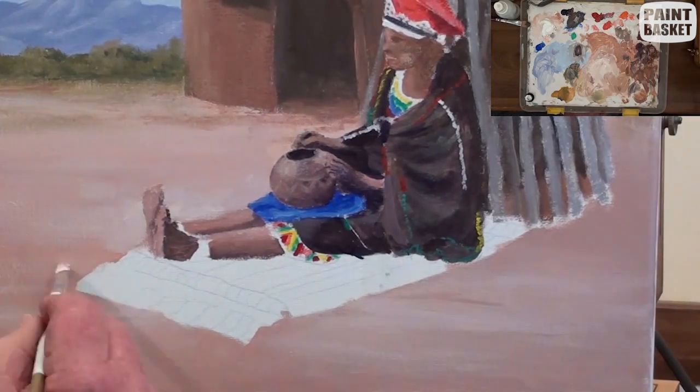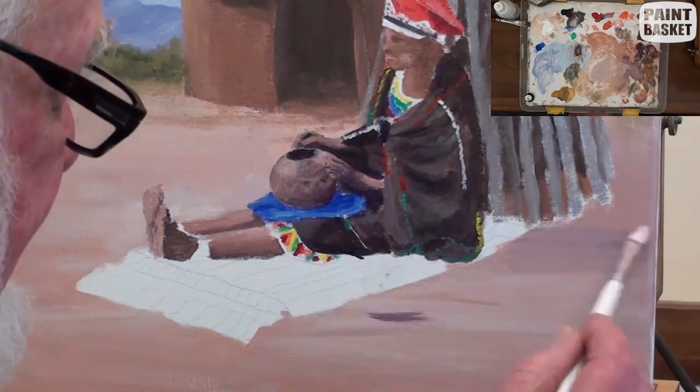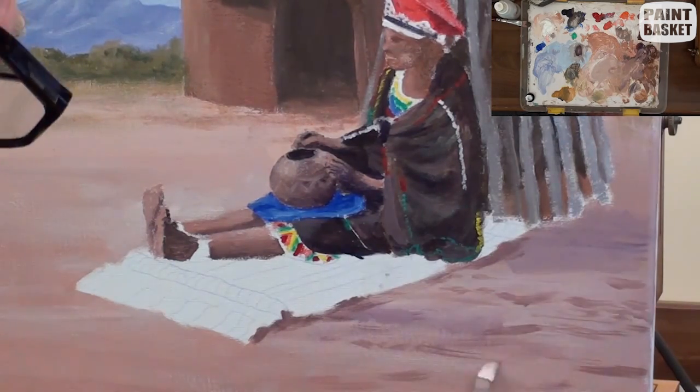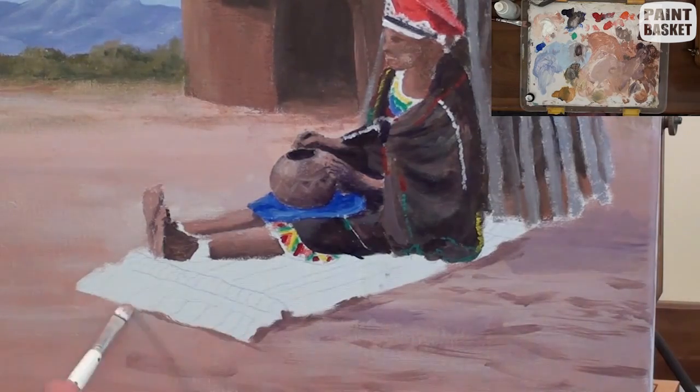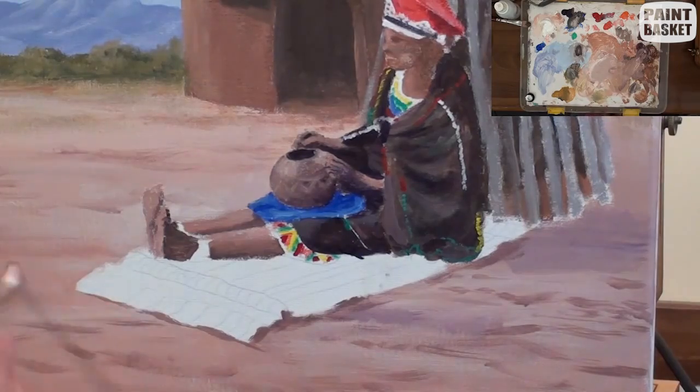Stroke in some of the ground imperfections and marks, and then darken up the shadows caused by portions of the grass mat. These add to the 3D effect, and all this adds also to the illusion of great detail and realism.